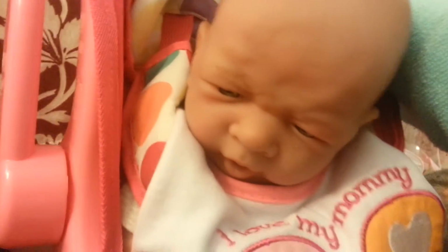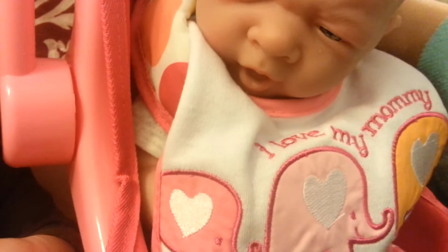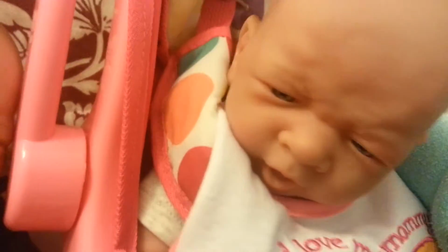Gonna get her to sit up. Nolan actually can sit up by himself. But his head does the whole floppy thing, like his head goes down. I'll show you in a second, but his head does go down, so I don't let him do it that often. And when I do let him, I hold his head up. I'll show you. See, he does that. He'll sit up and flop his head. That's why I never do that. I never let him, really. And if I do, I'm always right next to him holding his head up.